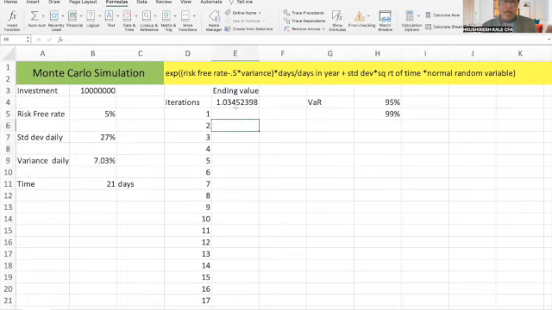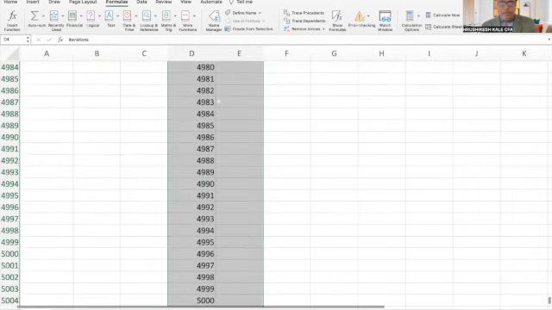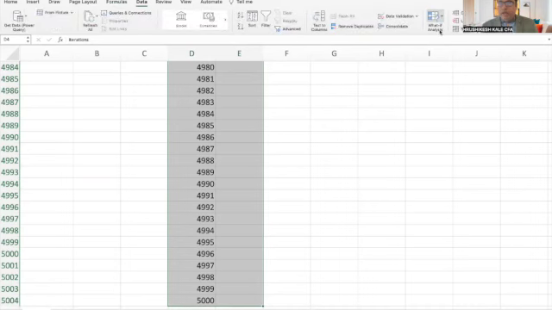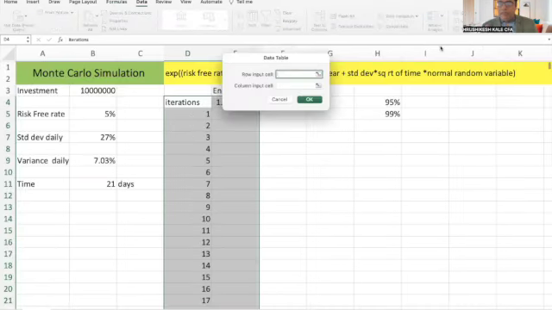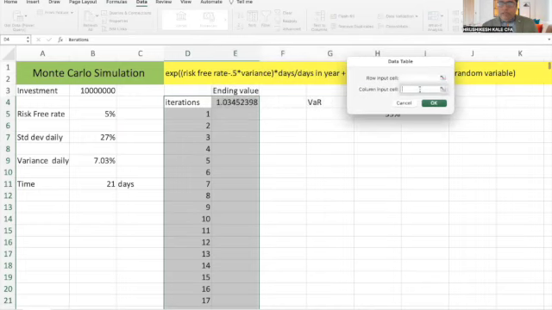Now, I want to calculate this value for 5,000 times. So I will trick it with the help of data, what if analysis, and data table. And I will just tell them that take any value in the column.